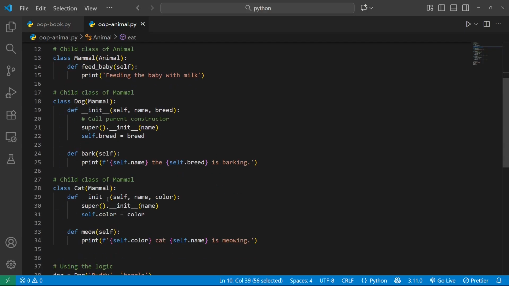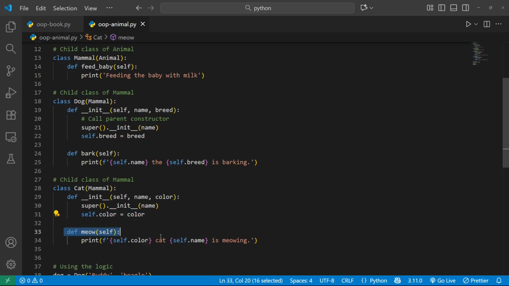And now what about cat? Cat is absolutely the same. So the cat has this constructor, inherited from the mammal, and mammal inherits the constructor from the animal. And the special attribute for cat is the color. And what about methods?